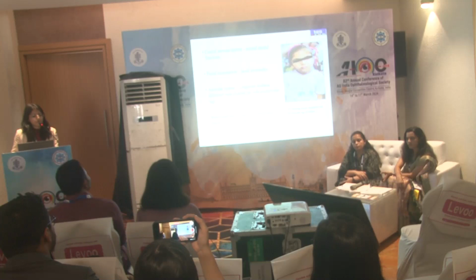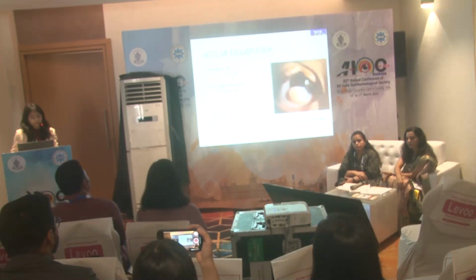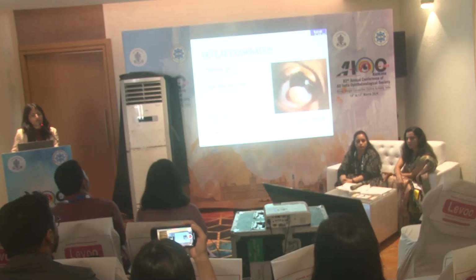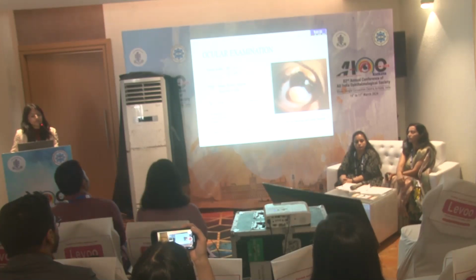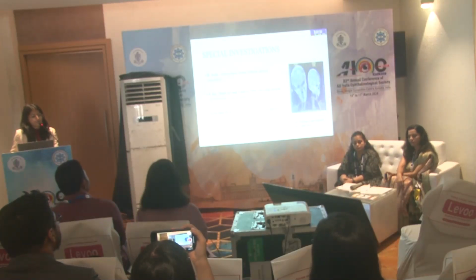In the auricular system, there was congenital deafness, and a deformed right external ear with preauricular tags was present. In the musculoskeletal system, scoliosis was present and there was fusion of cervical vertebrae. On ocular examination, visual acuity in the right eye was 6/12 and in the left eye was 6/9. In the right eye, there was a grade 1 upper lid coloboma and a whitish mass with hair follicles at the inferior limbus measuring 6.5 by 2.5 mm, suggestive of limbal dermoid. Fundus examination was normal. In special investigations, B-scan showed a hyperechoic lesion without any internal vascularity, again proving it to be a limbal dermoid.